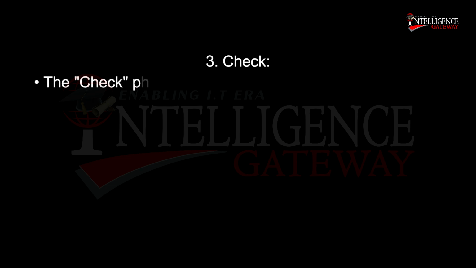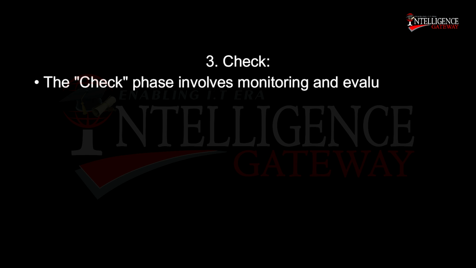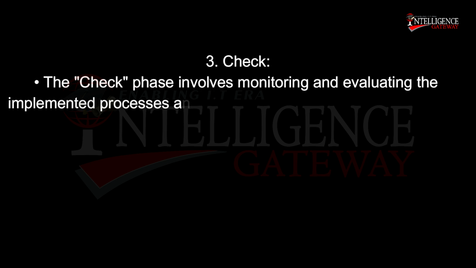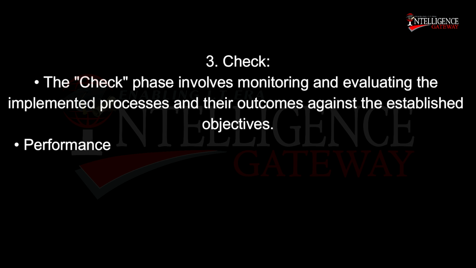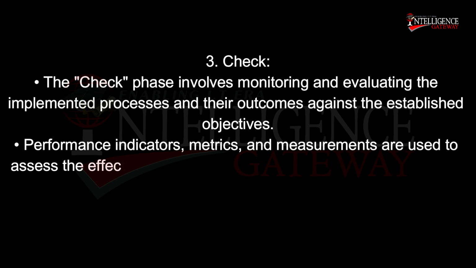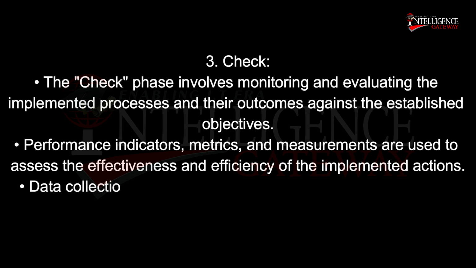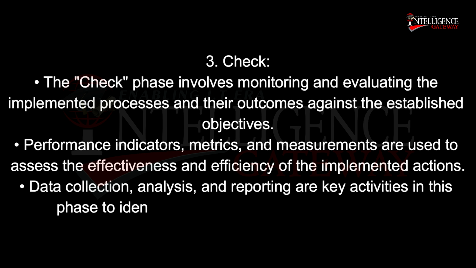3. Check. The check phase involves monitoring and evaluating the implemented processes and their outcomes against the established objectives. Performance indicators, metrics, and measurements are used to assess the effectiveness and efficiency of the implemented actions. Data collection, analysis, and reporting are key activities in this phase to identify deviations or areas for improvement.